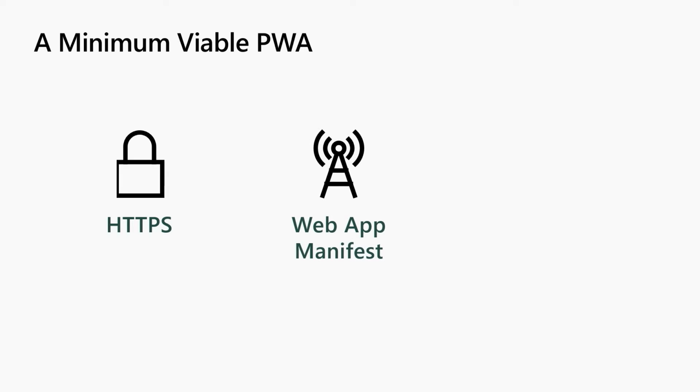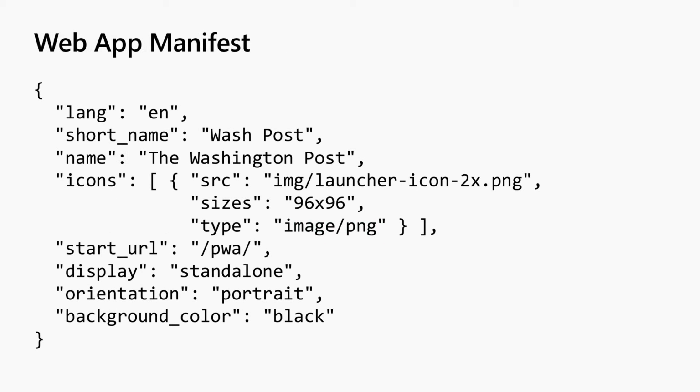The next step is to create what's called a web app manifest. A web app manifest is simply a JSON file of meta information about your website. This is an example extracted from the Washington Post, and it includes the name of the app, a shorter name in case you're displaying it on a small screen, and information about icons. You can have a lot of different icon options. There's information about screenshots, descriptions of your app, and all of that sort of stuff. If you want to go into stores, you also have the ability to say which categories your website falls into, and so on and so forth.